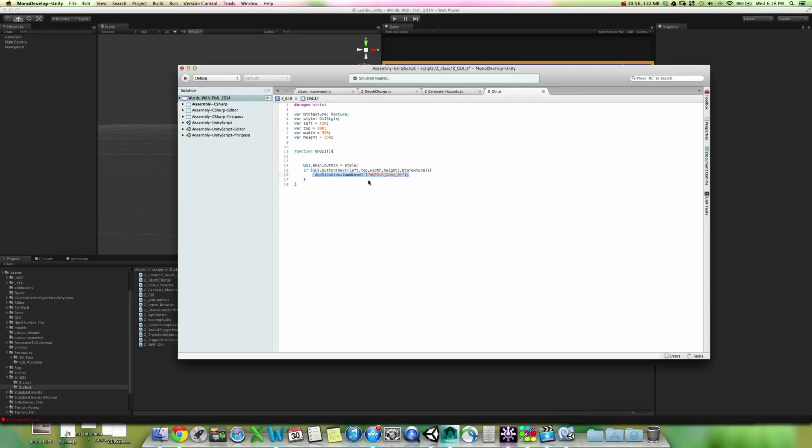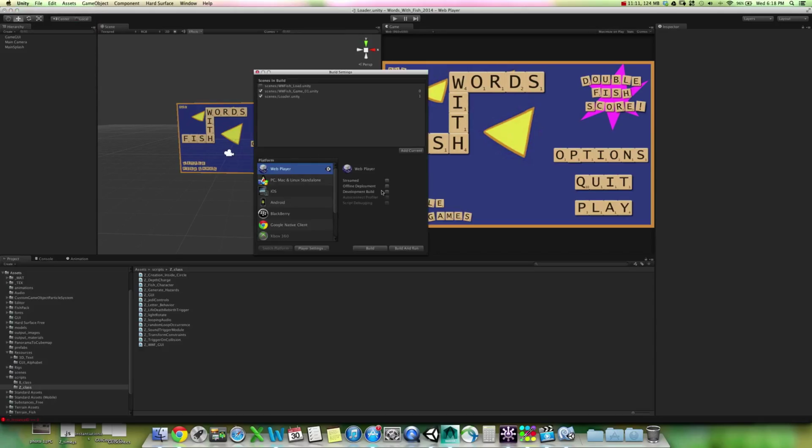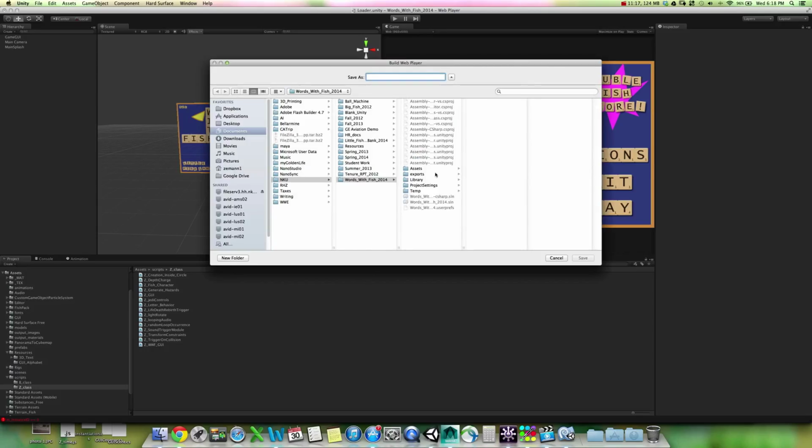All you do is click on our application load level, tell it what level to load, which you've added in your scenes under your build settings. And now, one last thing, we're going to go to File, Build, and I usually go to Build Settings before I go to Build and Run, just so we can make sure this is all set up, and click on Build. I usually don't say Build and Run.